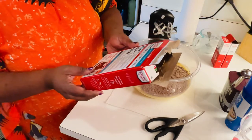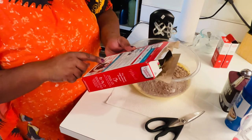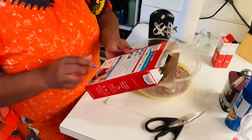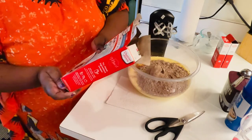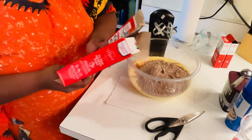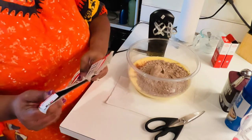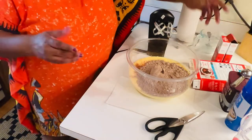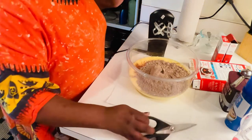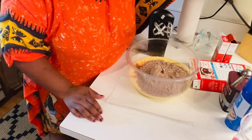Now, one thing I did want to tell you about, it says that if you have 2 9-inch pans, you cook it for 24 to 29 minutes. So that's the same amount of time I'm going to cook mine, even if my stove is on 335. But, of course, we will check it. You stick a toothpick in it, see if it comes out clean. If it does, you're good. If it doesn't come out clean, then, of course, you know we got to put it back in there and let it cook for a few more minutes longer. I'm sorry. I can't even get my words out.